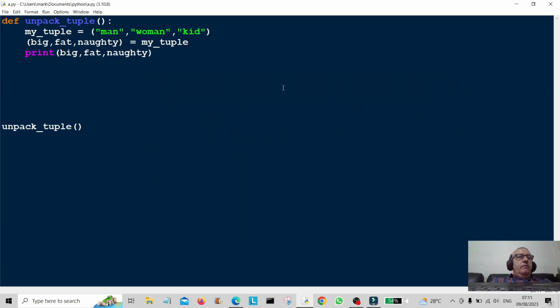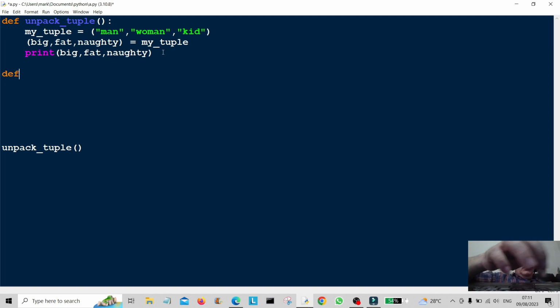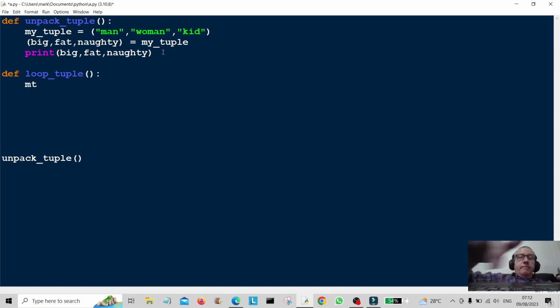Okay, the next one, we're going to loop through the tuple. So I'm going to create another function here called loop tuple. Okay, create my tuple equal to 1, 2, 3, 4, 5.